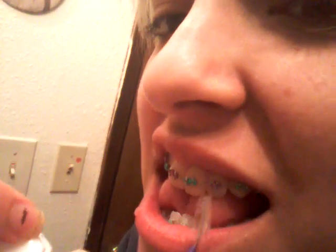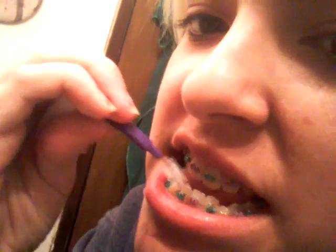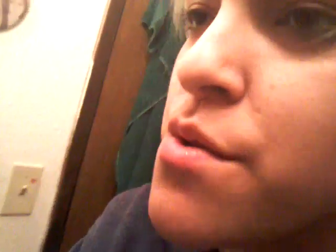The dentist — or the orthodontist — told me that I have to brush my teeth three times a day. You would most likely want to carry a toothbrush with you, or if you don't have time, rinse your mouth out with water so that you don't have dirty gums. This toothbrush here was given to me by the dentist. It comes with a design that lets you brush between the brackets — it slides like this.